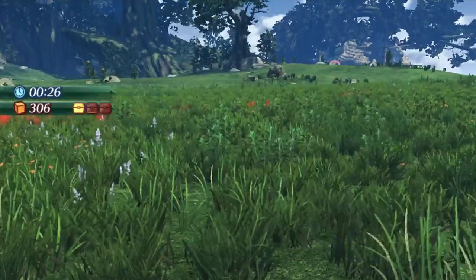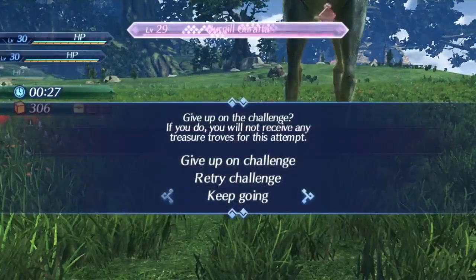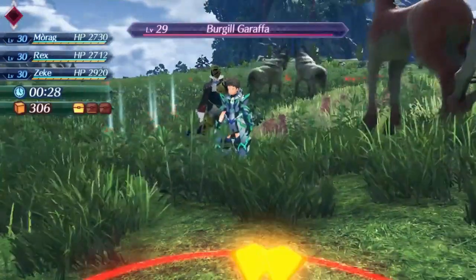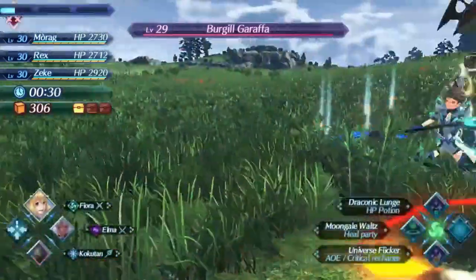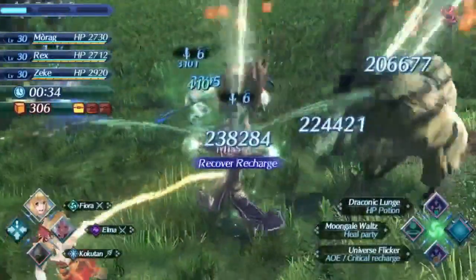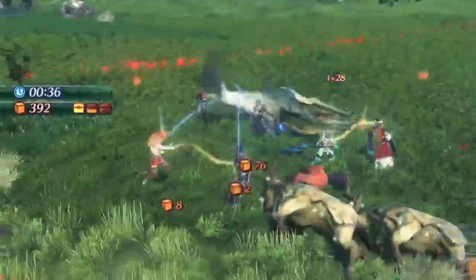The first time here is Grazing Flock on Bringer of Chaos. It's considered the easiest mission in this game. The first two phases, as you just saw, are pretty easily taken care of by using one art of Universe Flicker if you can align all the enemies properly for the AoE. And once again, it's the same thing in Phase 3.